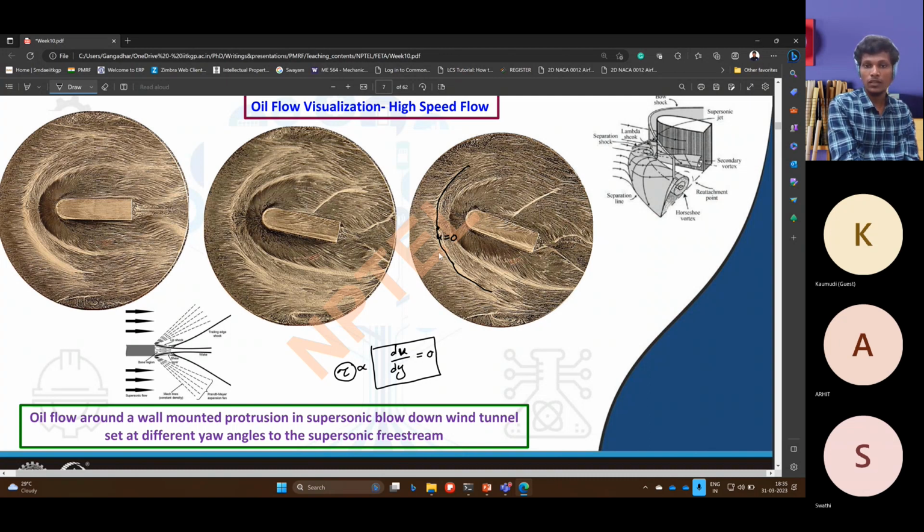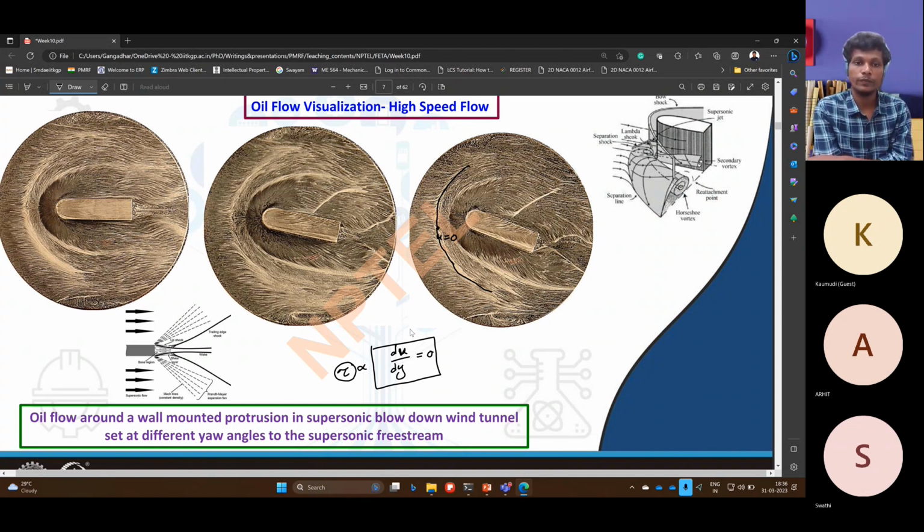Your fluid is not dragging the oil because here your separation is happening, right? Since it is not able to drag this fluid as a separation happened, you will see a formation of pattern at this line. And after this pattern, your fluid will drag in another direction, based upon how your velocity gradient is behaving at that point. So that is why you are able to see patterns in the oil flow. This is because of this derivative of velocity.